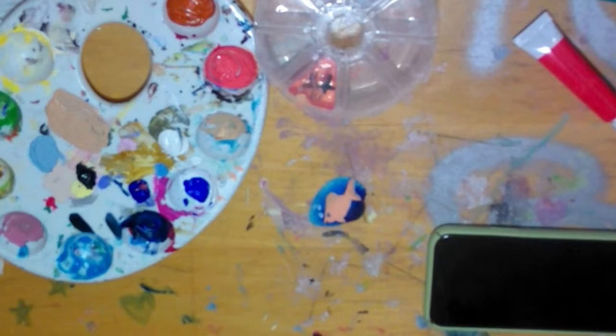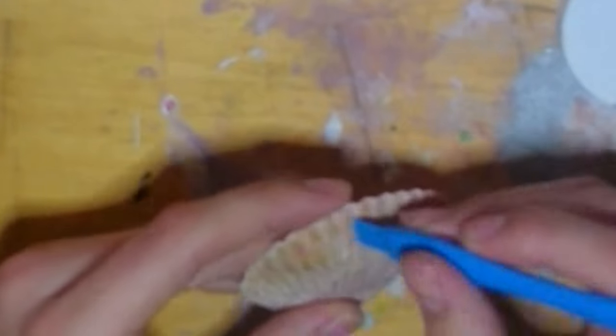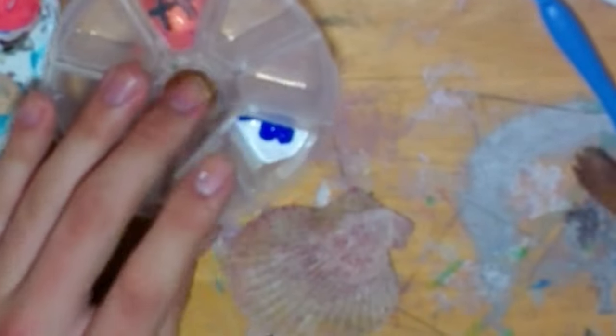And that is a weird angle. Okay. And then Mod Podge. I Mod Podged it on top of a paper towel, because why not? And I slapped that one, and I'm trying to get the sand out of the crevices of it. Oh yeah, this is the one I put aside earlier. I've decided I'm good enough, and I'm counting on the thing, because I wanted my paints to be in a rainbow order. I capped that, because, yes.